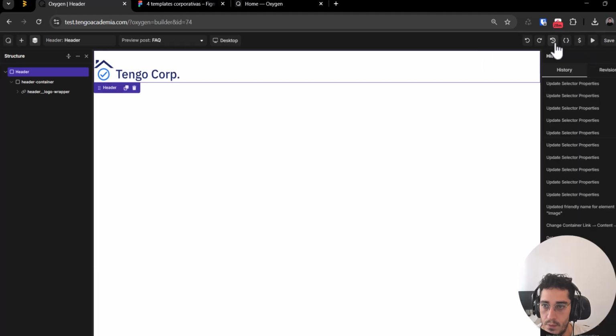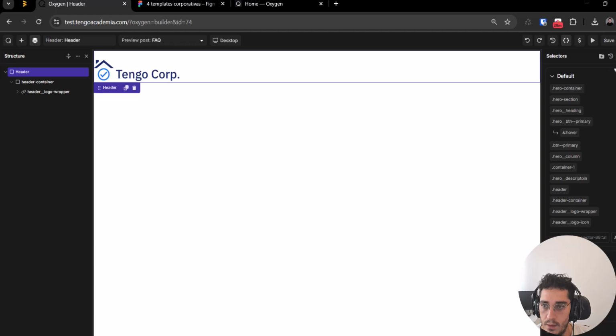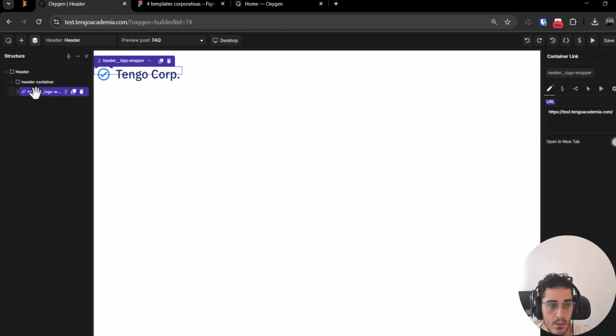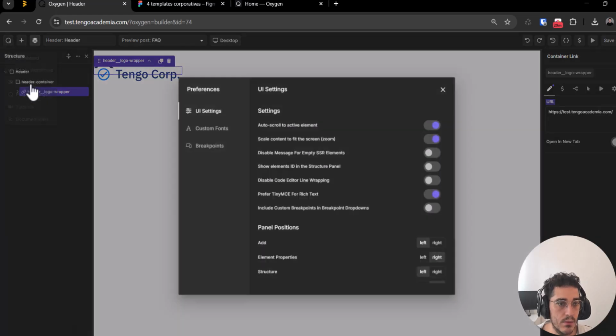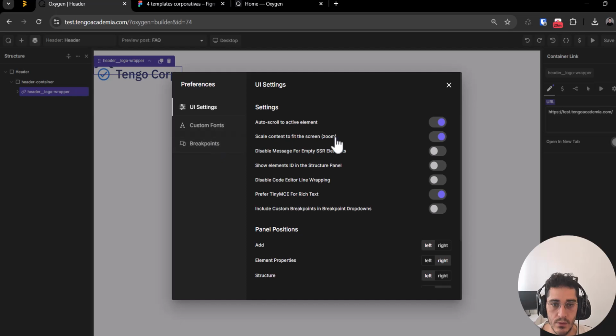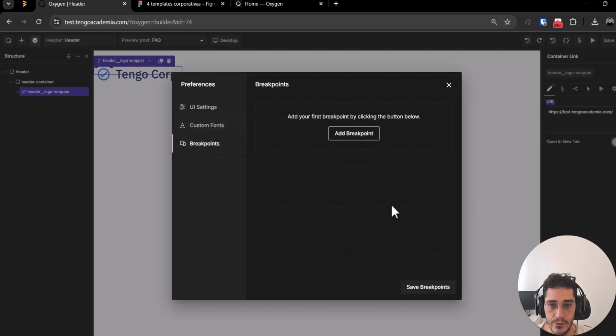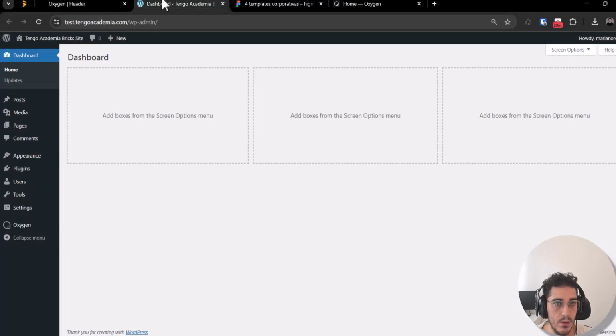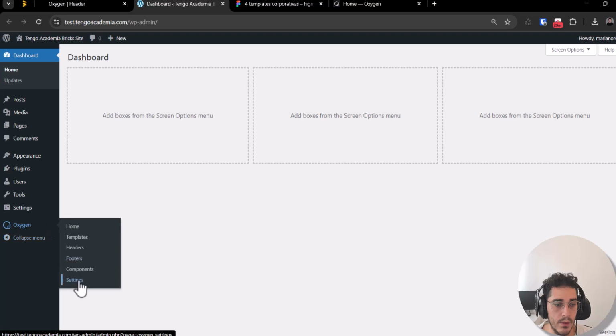Variables, history, save, import. I think that we don't have this option for now. Edit preference, UI, custom font, breakpoints, all fonts, breakpoints, Oxygen, component settings, template.